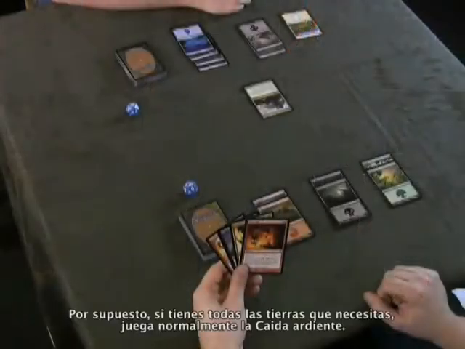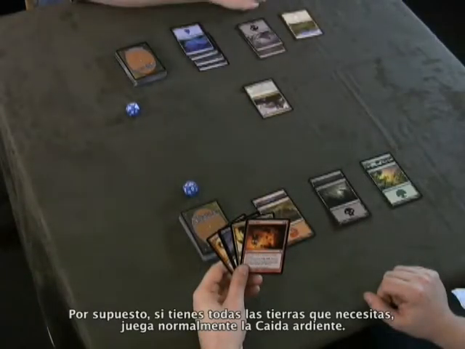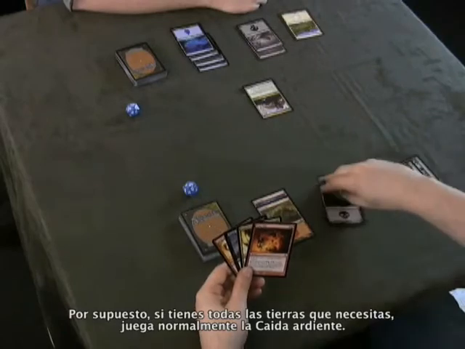Basic land cycling is great for finding extra land in case you haven't drawn enough to play your spells. It's also great for finding missing types of land in case you're playing a deck with lots of colors in it. That's especially useful in this set, since many Conflux cards reward you for playing all 5 colors. Of course, if you've got all the lands you need, just play Fiery Fall as normal. It's quite a handy spell.